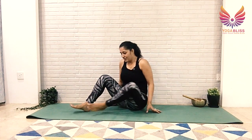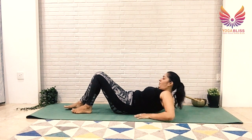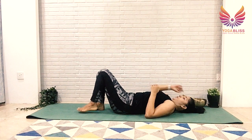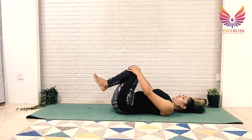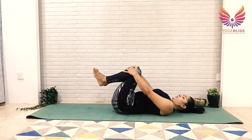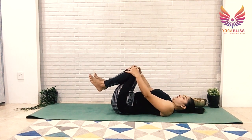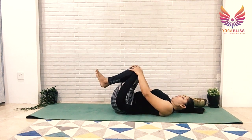We're going to start this yoga practice lying down. Okay. So just lie down first comfortably on your mat and let your legs be bent, let your upper body be relaxed, okay, and just hug your knees. You can hold your knees, your shin or wherever you can comfortably hold it from. Let your lower back and tailbone relax on the mat, so you can adjust your hands accordingly. And then you gently swing side to side, releasing tension from your lower back.